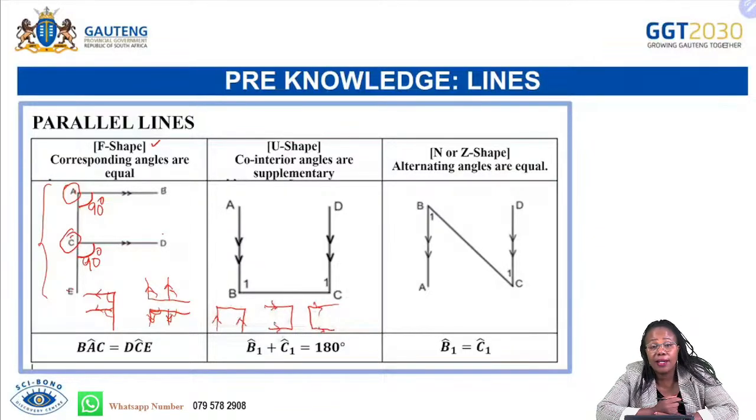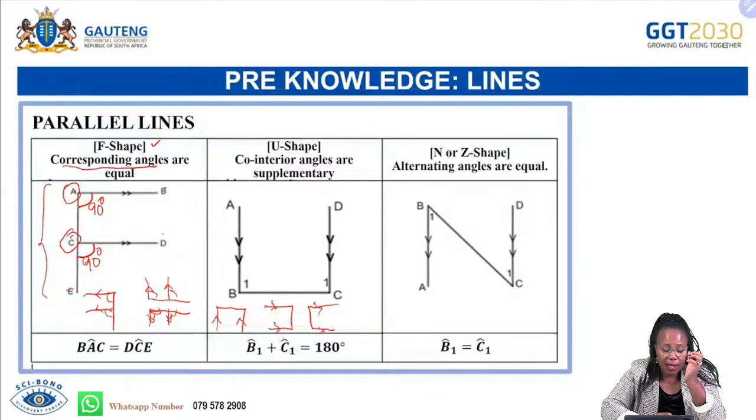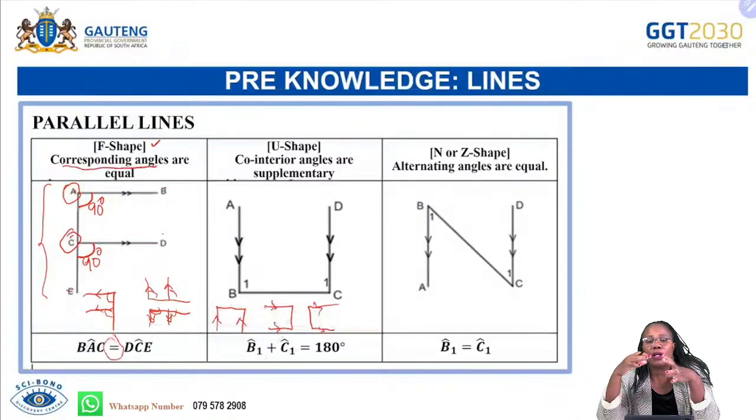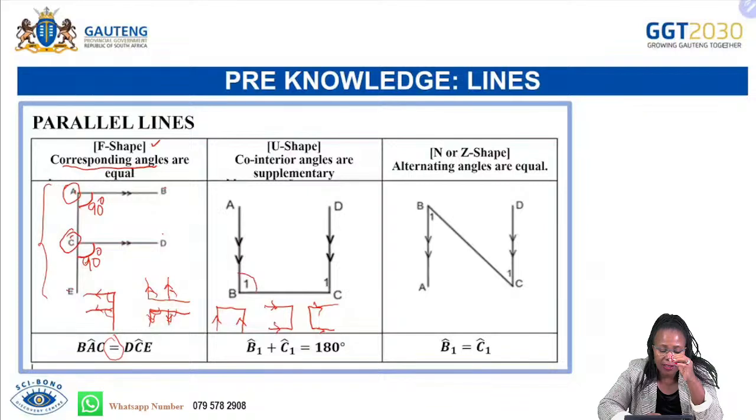Therefore, those are the angles which are co-interior angles. And then in this case, let's look at the angles. We have B1 plus C1 equal to 108. Remember, with the corresponding angles, we said they are exactly equal. But where you get your co-interior, it is inside your U shape. This is co-interior to that one, co-interior to that one.